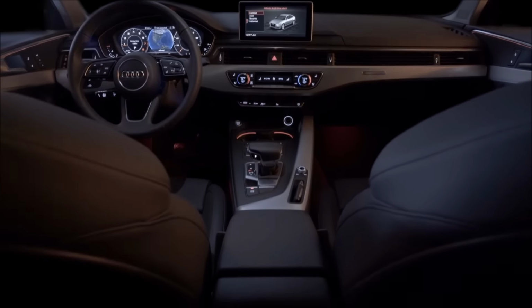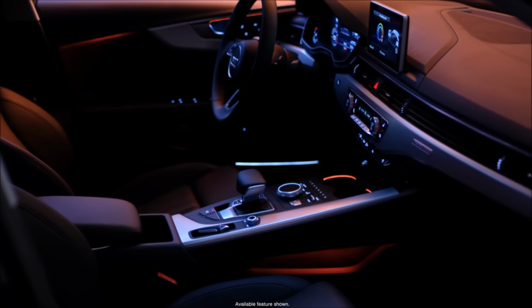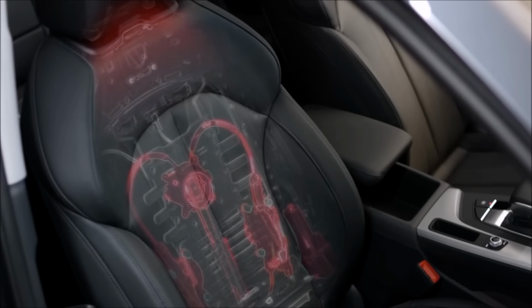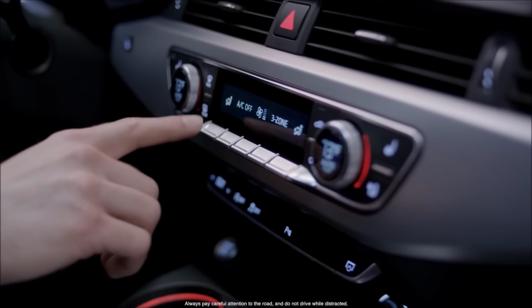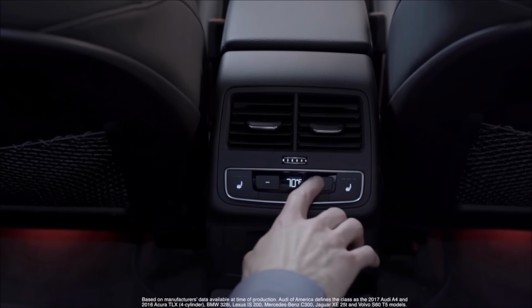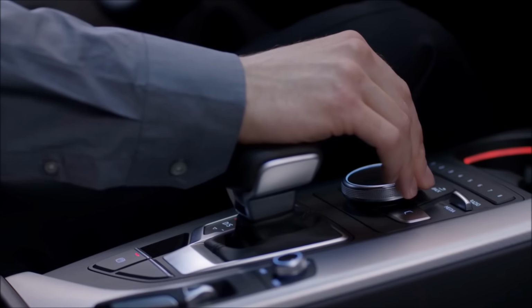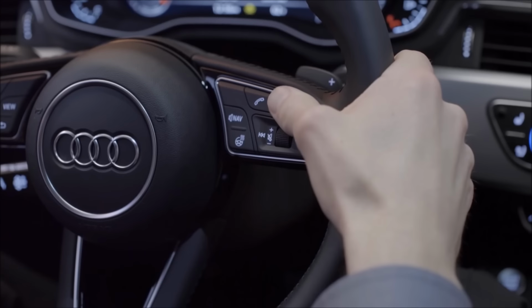Interior dimensions have increased, now with more shoulder width, headspace, and rear legroom than its predecessor. Ambient LED lighting illuminates the cabin and can be customized to choice. Premium leather-appointed front seats with full electric adjustment and lumbar back support are available, as well as heating and ventilation. The climate controls reduce clutter by using touch-sensitive buttons, while the independent rear zone receives the only digitized control available in its class. The MMI system has been redesigned and can be navigated by using the rotary knob, handwriting on the touchpad, or, for the first time, natural language selection.